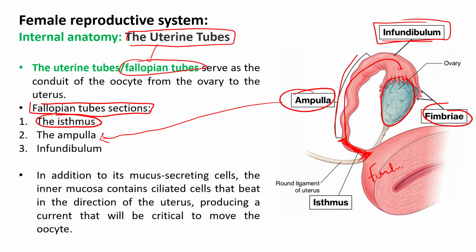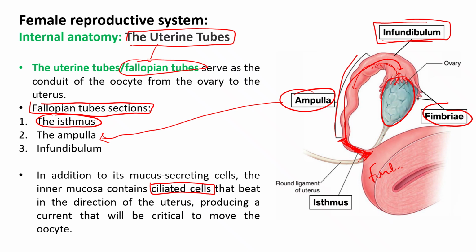grew in the ovary, every month that little egg, that gamete or germ cell, will be released from the ovary, from the follicle, and will be transported through the fimbria and through movements called peristalsis, and also the fimbria has these finger-like projections, these ciliated cells that move and transport the egg towards the uterus. Now this takes time, so the movement is slow.